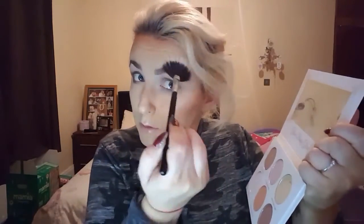Put a little bit across my nose, the tip of my nose, my cupid's bow. And then just put another bit on, because you can never have too much highlight. Well, you probably can, but no.